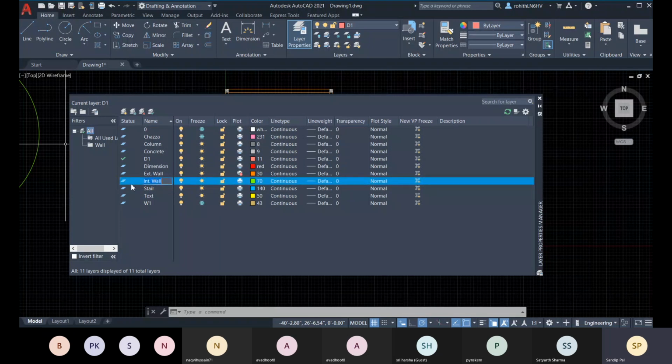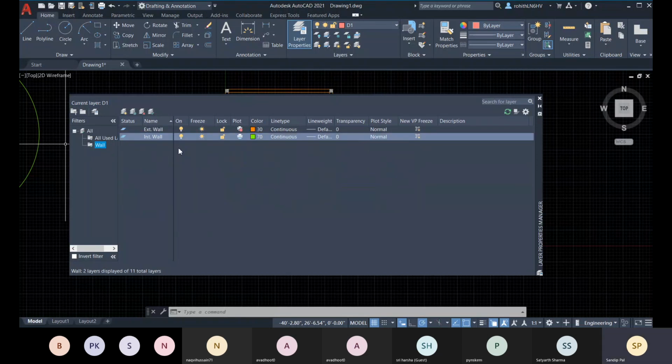Click, hold, drag and release on this wall group, and you have it. This way you can add all the layers. Right now you see this group is active. Let me activate this interior wall, and within this list you will only see these two layers which are available within this group.